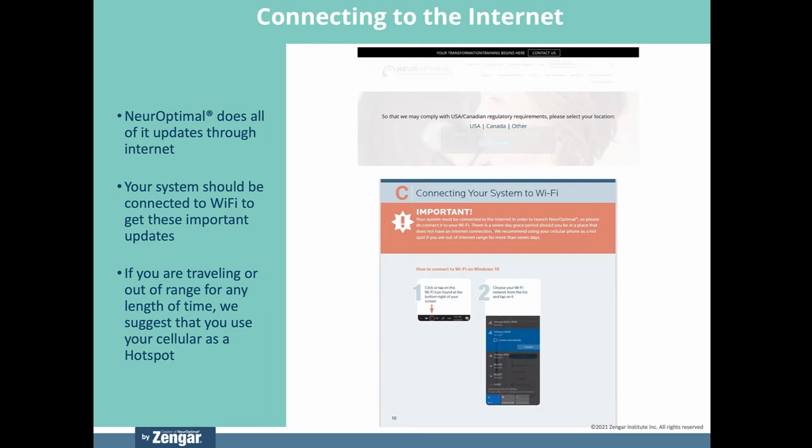So the way this 7-day window works is if today you get online and it checks for updates, you don't really have to be online for another 7 days. It resets the 7-day count every time it checks. So you don't have to be online. You can be in an airplane, you can be out in the middle of the woods, wherever you want to do your sessions. But if you reach that 7-day timer and you haven't gotten back online, it's going to say, basically, hey, you haven't been online for a week, get online, make sure there's no updates.